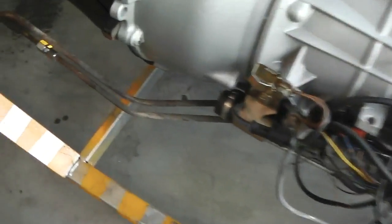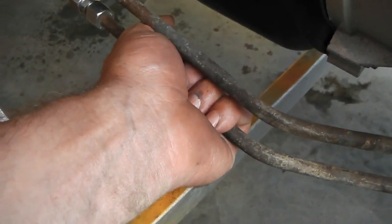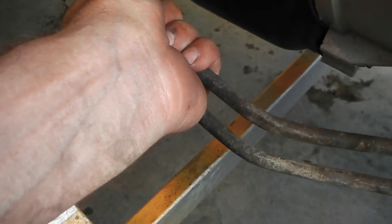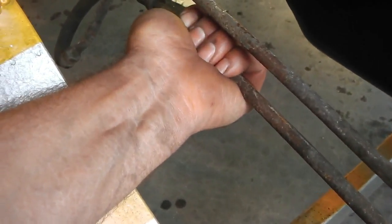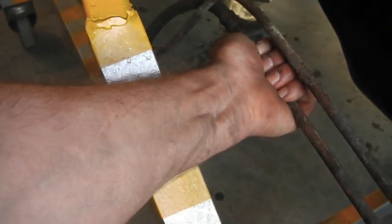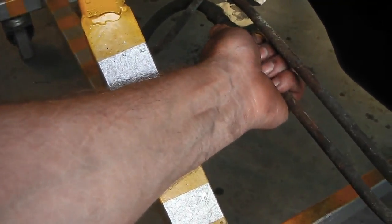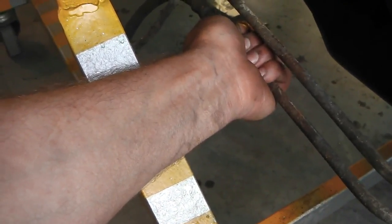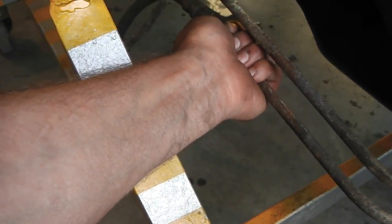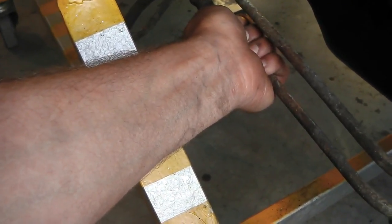Your cooler pipes loop round here. They're just getting a little bit warm. They're not hot at all, so the gearbox isn't doing any work. Those pipes are just a little bit warm, so we know fluid is circulating through them. I can hold it, so not a problem. So it's working, and because there's no loading on the gearbox, it doesn't really generate the heat. Principally, your cooling effect's needed when you're towing or going uphill when you're really loading the box. At idle, it shouldn't really need any cooling at all.